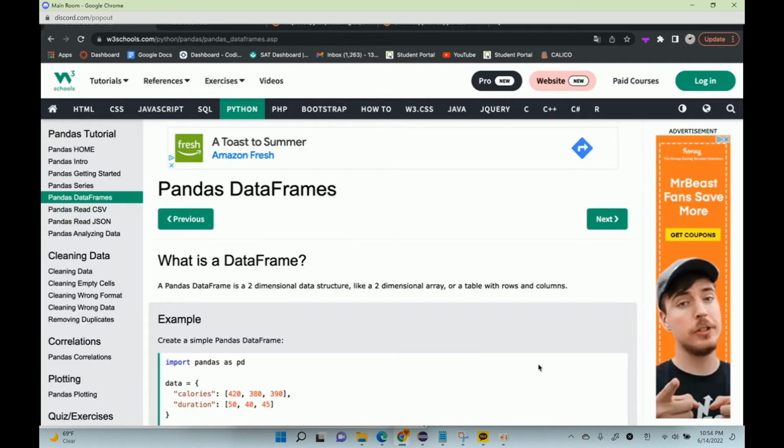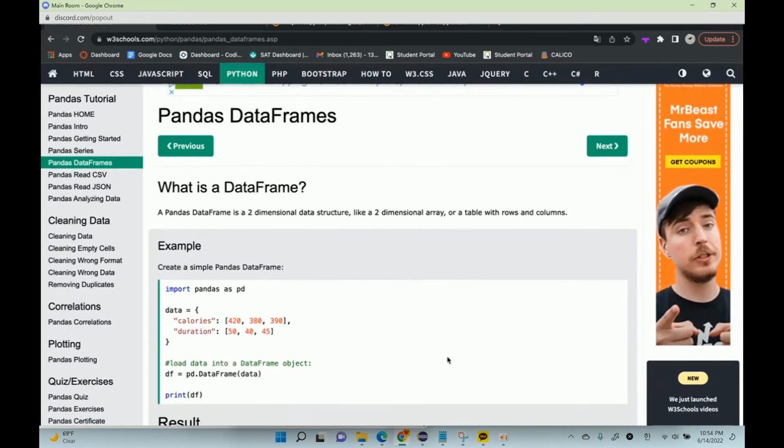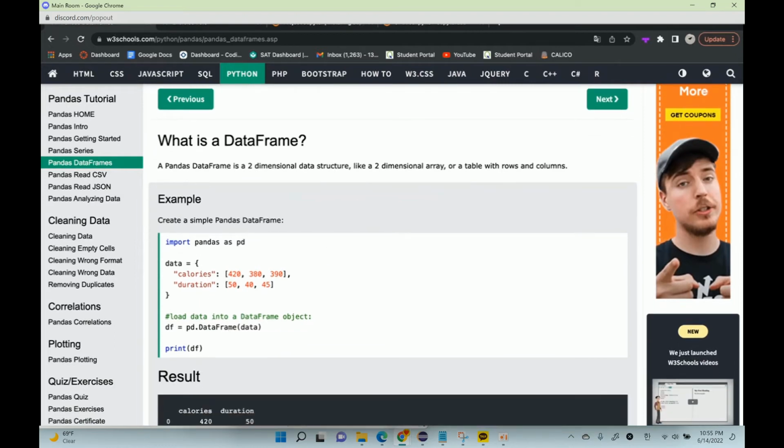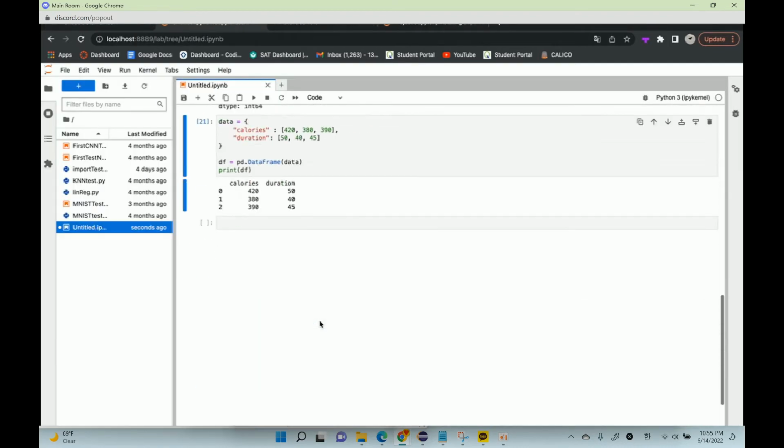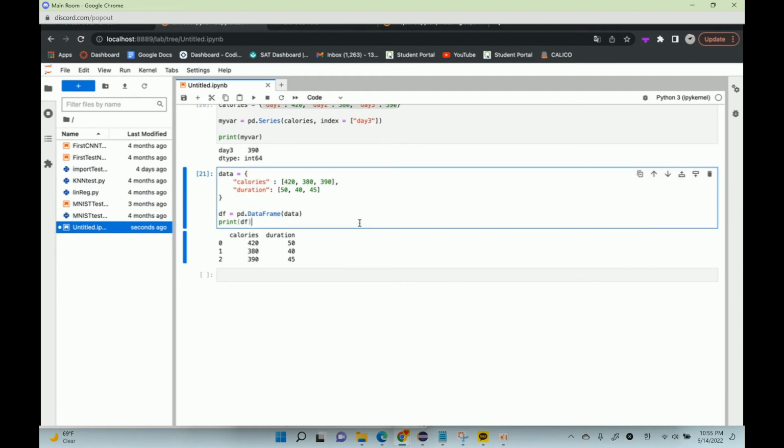We're going to be talking about data frames a little more. Like we said before, Pandas data frames are just two-dimensional data structures or arrays, a table with rows and columns. We already did this, this most recent one.